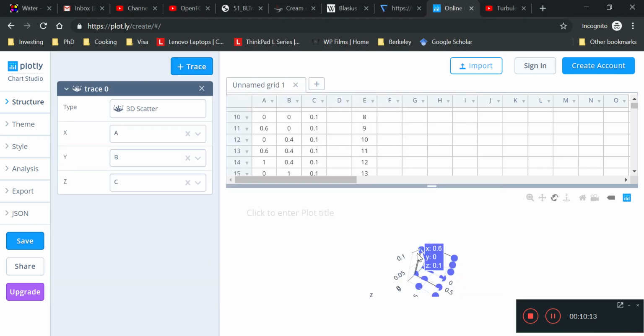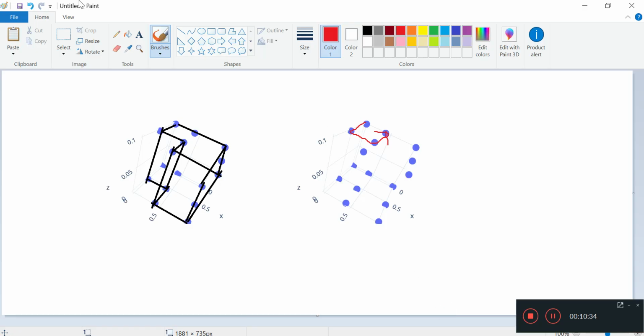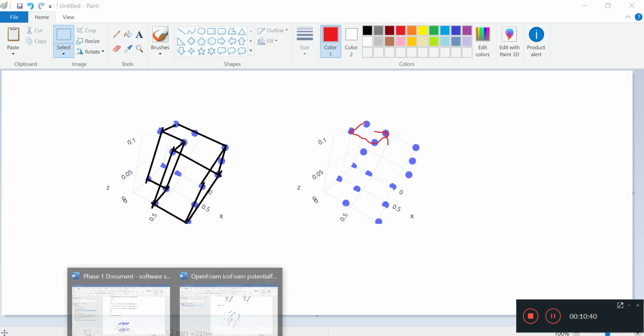Point 8, point 9, point 11, point 10. So 8, 9, 11, 10. So you can see there's a very specific way it's being described. So which block is this talking about?